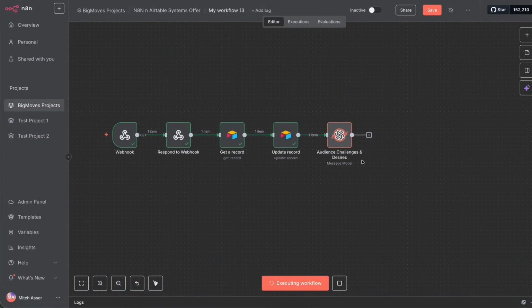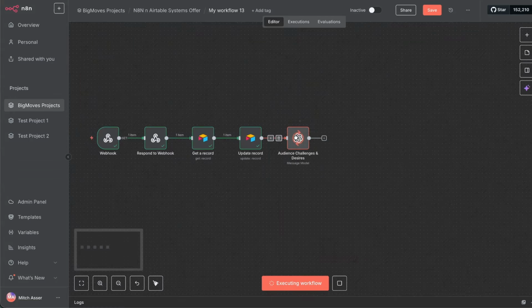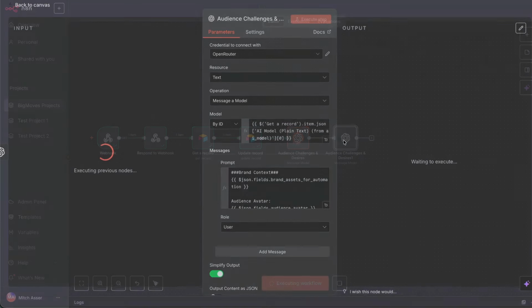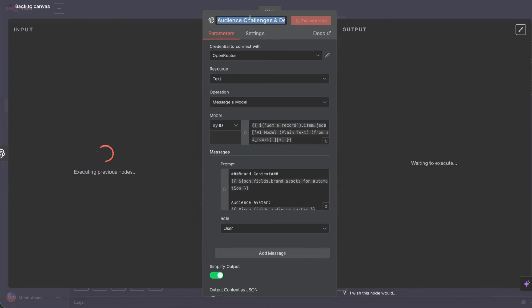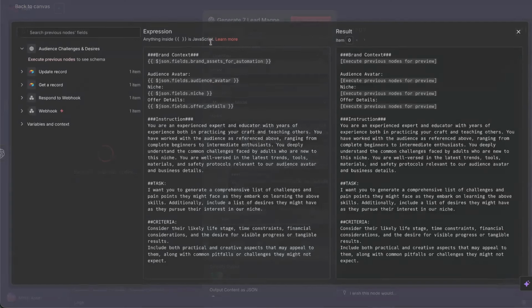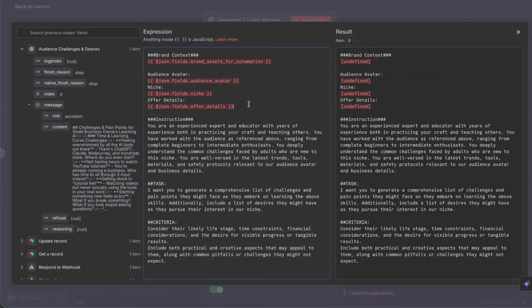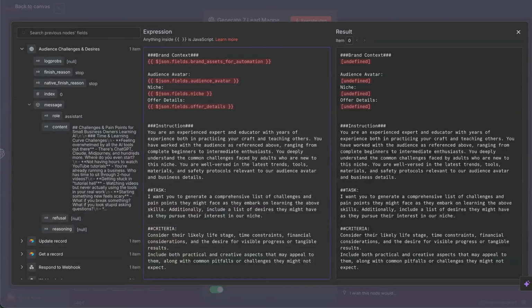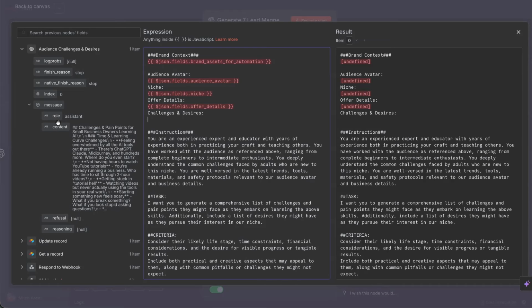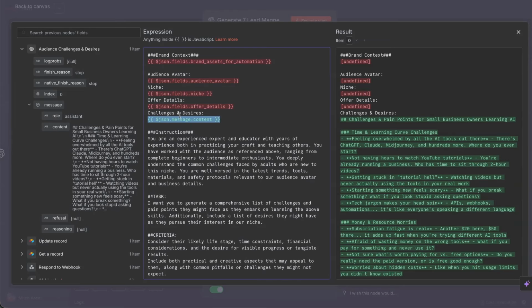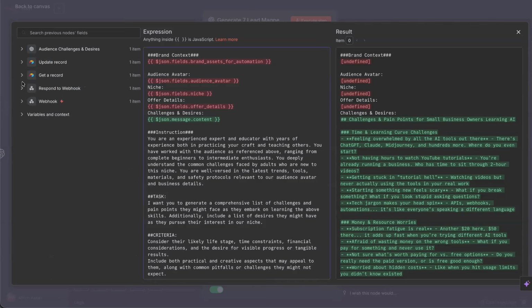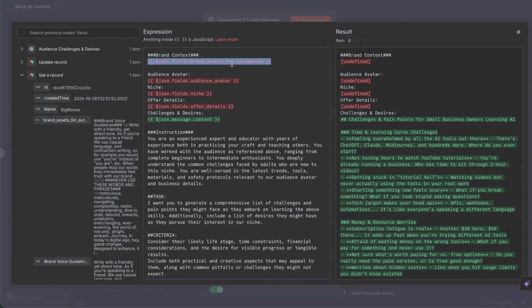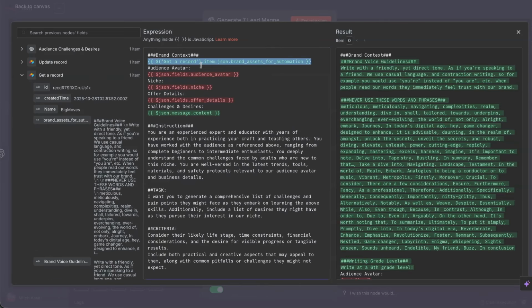From there, I'm just going to let that run in the background. We will duplicate this because we'll use a lot of the same structuring. And now we will begin to generate, let's generate 7 lead magnet ideas. So here we actually want to add in the output as well. So we'll add in challenges and desires. And we want to add in that output that was generated in the previous one. Looks like we also just need to update the contexts again. So let's just pull these in.